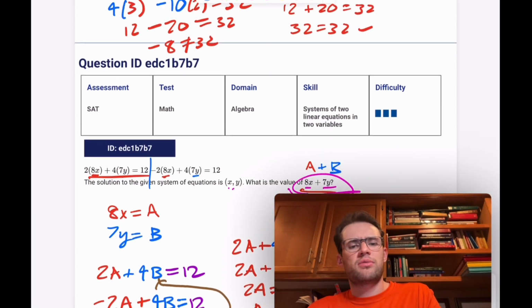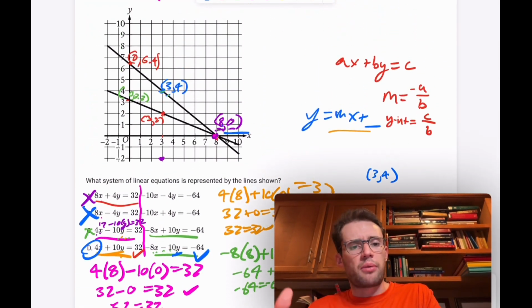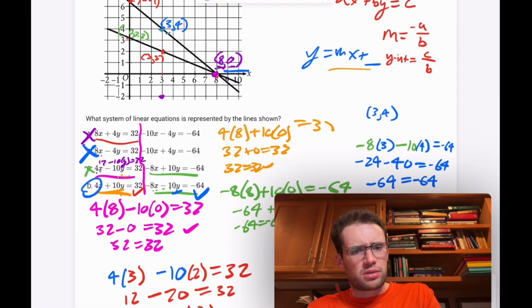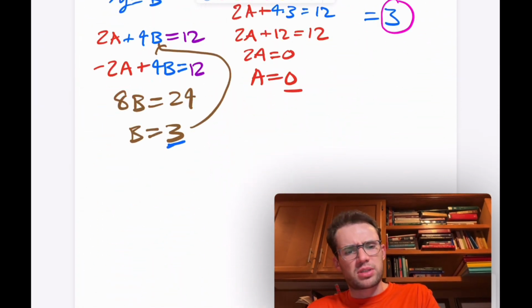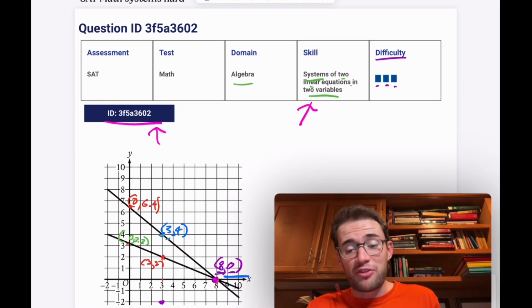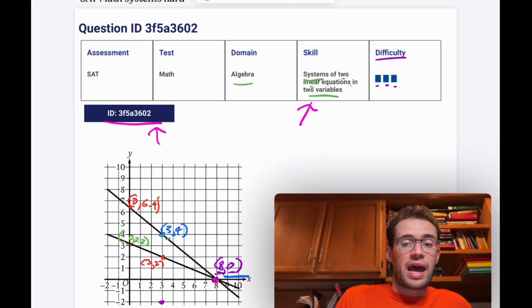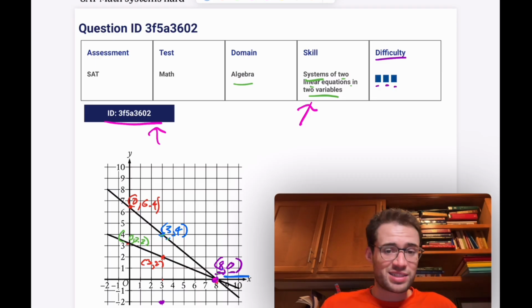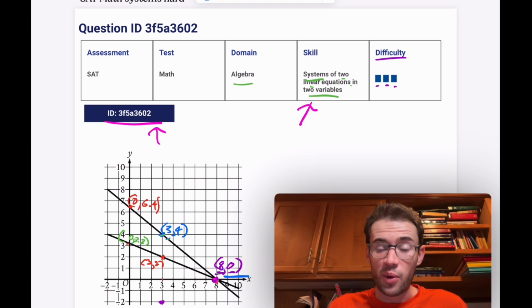There were a lot of really interesting problems. I only had a few that I went over so far that were word problems. This was the only one where you had to choose the equation that fit for it. Maybe there's something else like that. But yeah, systems is one of my favorite topics to do in algebra. So hopefully if you feel the same way, you probably found a lot of these problems to be enjoyable. If you hate systems, then you probably found a lot of these to be really annoying.